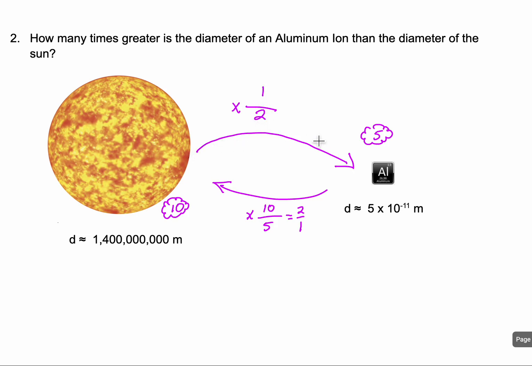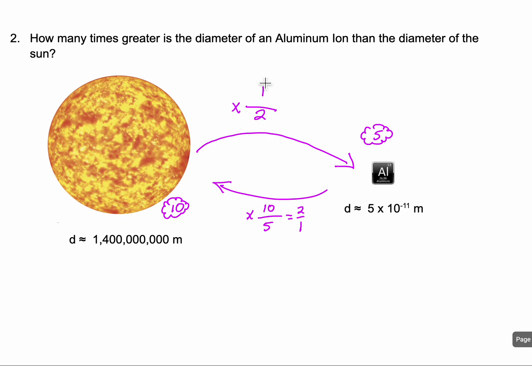So if we used our simpler numbers that we did, now those aren't the true ones, those are just thinking about it to get our thinking in the math, this math part down, and then we're just going to put those numbers in. So going this direction, what it's saying is how many times greater is the aluminum ion than the diameter of the sun? So this way with our thinking numbers, it's like times 1/2 greater, which makes sort of sense.